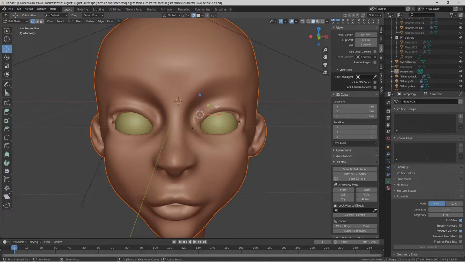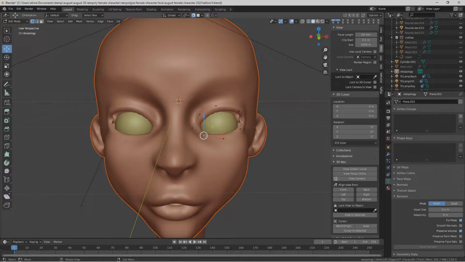So this second vertex is going right in the center of the eye. We're then right clicking again. You can't see the line probably because the vertex is in the eye. We're going to right click to the side. So here's our 3, then here's our side. So now we want to match up the bottom vertices with the top vertices. So we're going to right click, right click, right click.